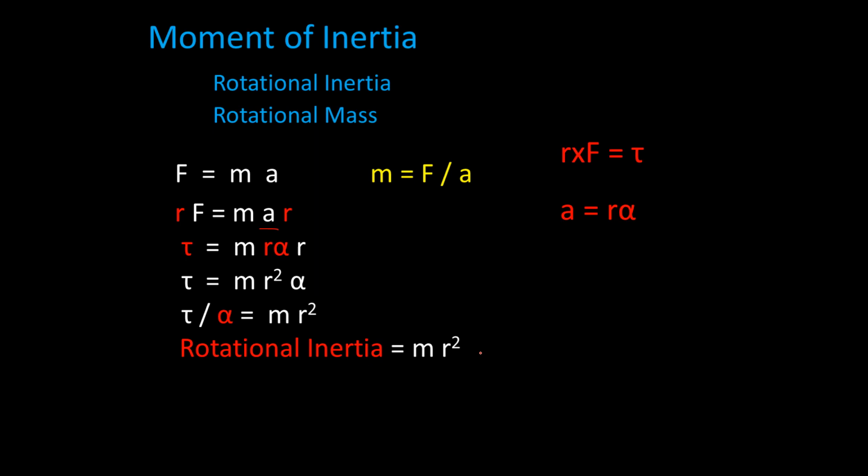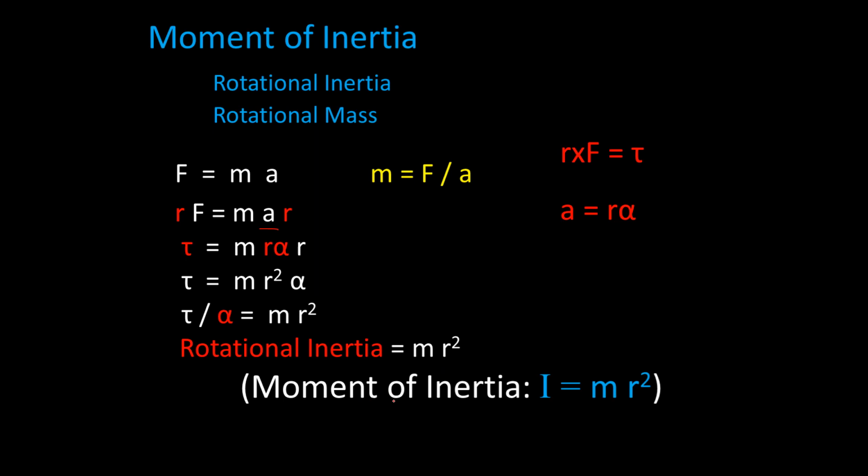And thinking about how difficult something is to rotate, not only is it a matter of the mass, but it's how the mass is distributed. The further the mass is from our center of rotation, the more difficult it is to change its rotational rate. Okay. And this is known as the moment of inertia.